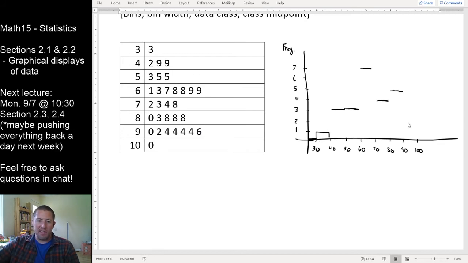And again, we kind of have this little, I agree, this is a bit of a dilemma right here. I'm going to go ahead and count this as eight values right here, but you should notice I'm now following a slightly different rule for one bin than the rest of the bins. And that's because I want to not have a 100 as a standalone bin right there. So this is actually going to bring us out to eight right here. But again, this is just a little bit of a choice right here. I'm going to make different choices in a minute that are going to make that not a little weird thing right there.